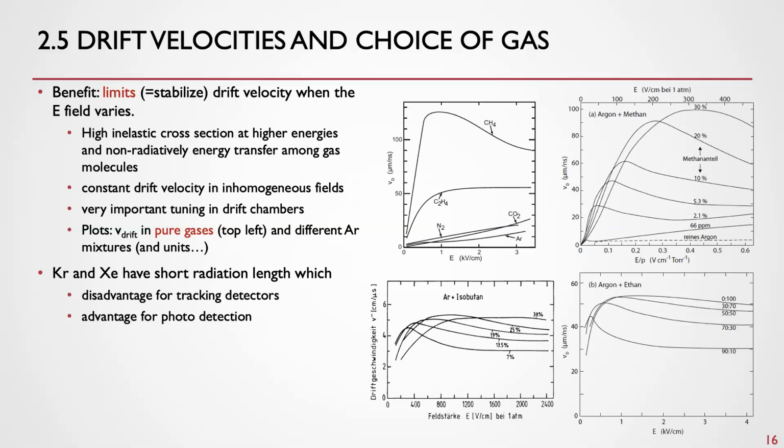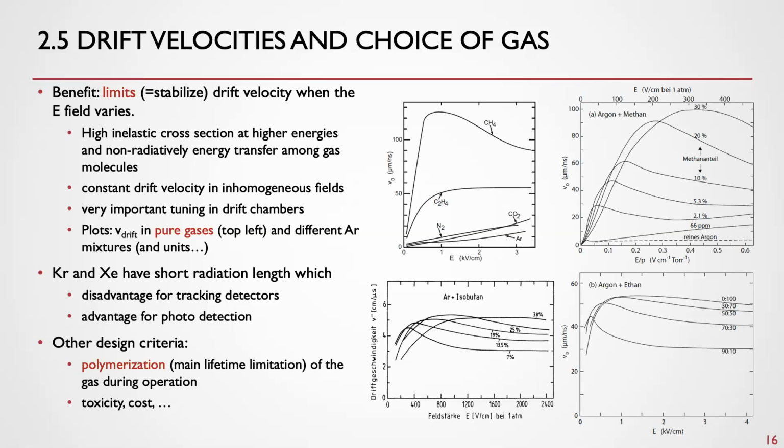You want a high ionization yield, but that high ionization yield should not completely change it, should not absorb the particle, change its trajectory too much, or lead to large multiple scattering, because we've seen in Mollier theory how this degrades the resolution of position and momentum measurements. But krypton and xenon can still be added for photo detection because of their high probability for pair creation above the material dependent threshold.